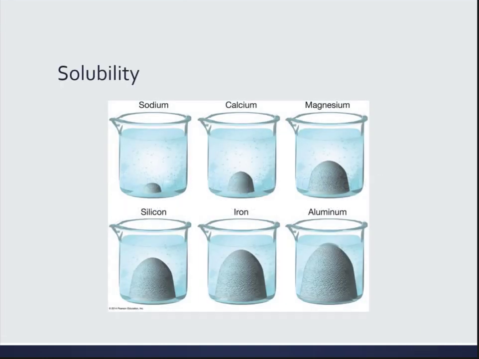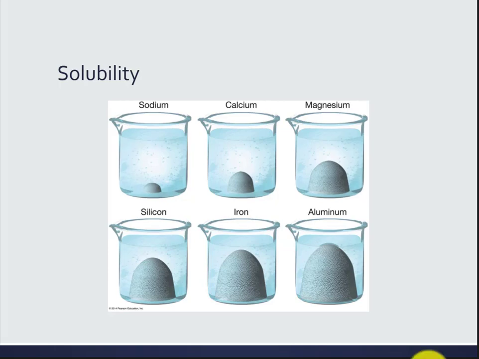here shows you the solubility of different elements like sodium and calcium, etc. What you can see here, as illustrated by the image in your textbook, is that certain elements like sodium and calcium are much more soluble than aluminum. So if all of these started with the same amount of the element, over time what would happen would be sodium and calcium would be dissolved in the water. So they would be part of the solution.